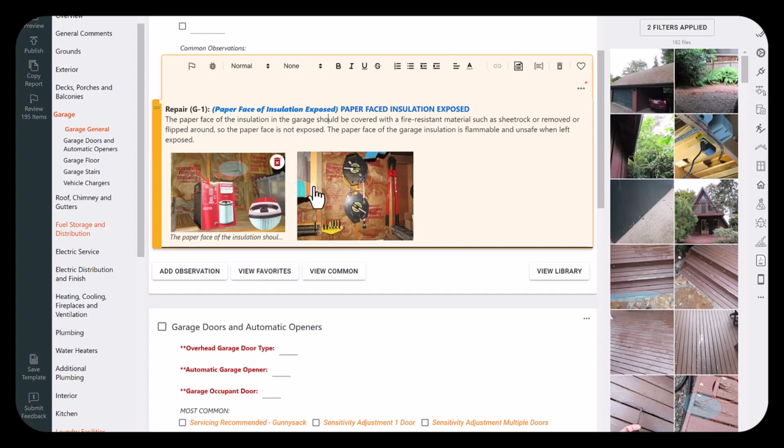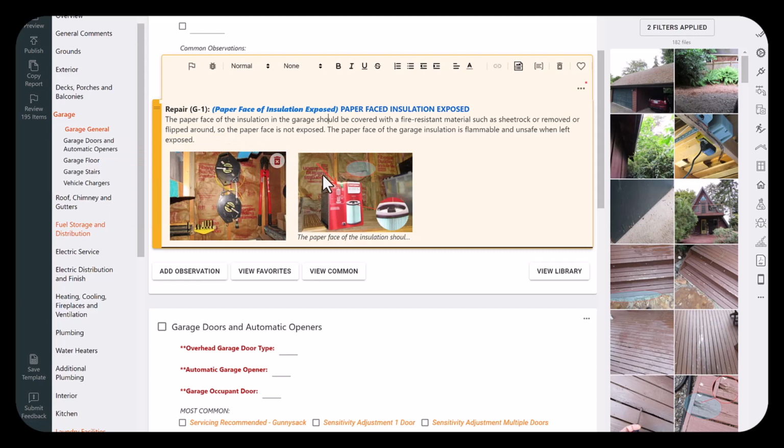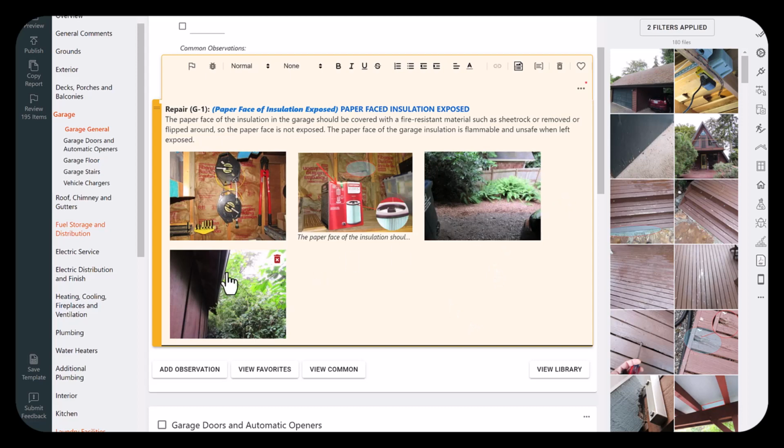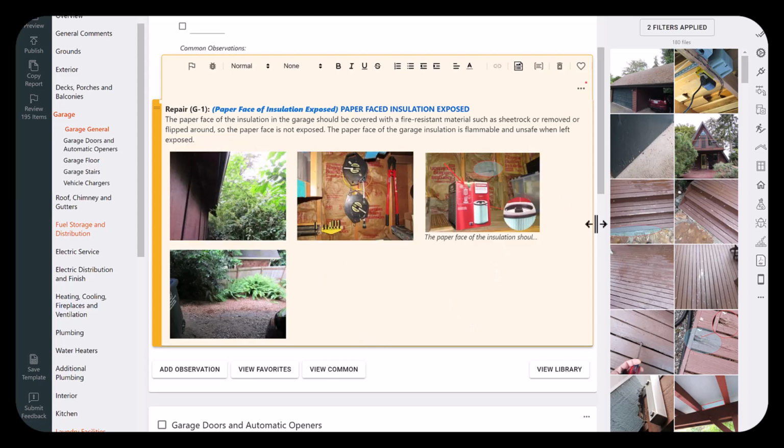Pictures can also be resequenced, so you can drag them around and resequence them, which is kind of nice. We could put a few more in here so you can kind of see that, but if you want this one to be first, you just drag it up. So that's pretty nice.